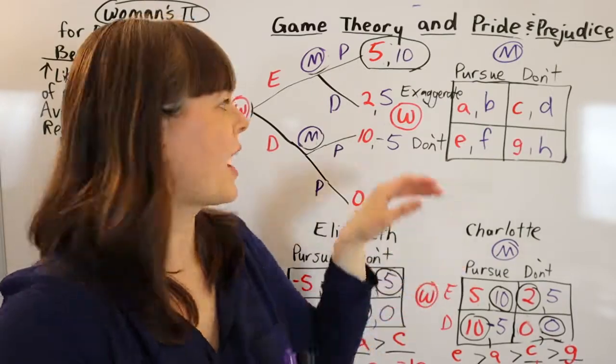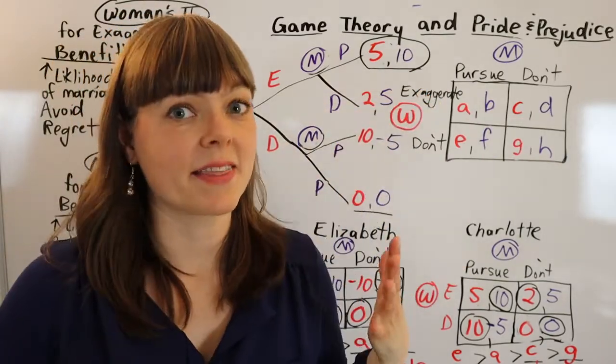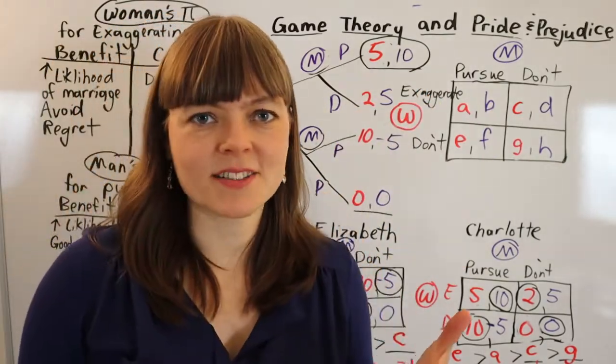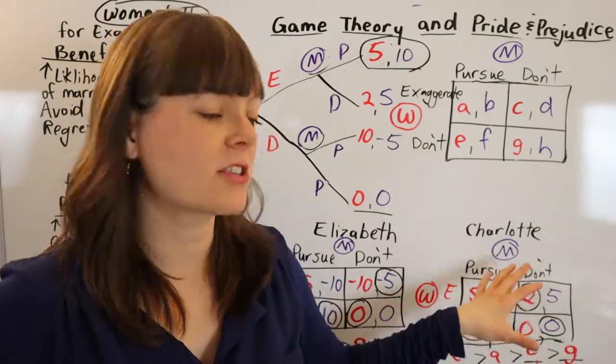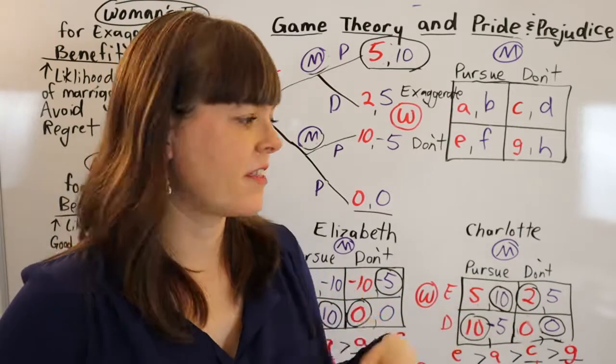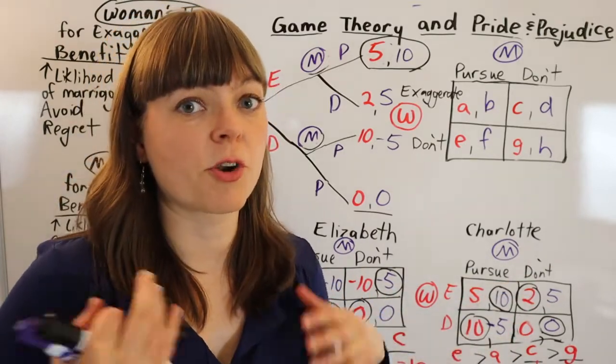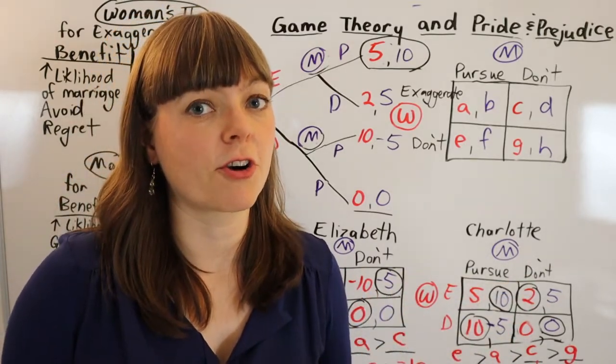So we're basically finished here. Now, if these didn't match, we would have to adjust our payoffs to make them match. And that adjustment process is a process where we learn stuff, just like we kind of learned what are the key parts of her argument. And we learned that possibly down here, regret might be part of her main argument.